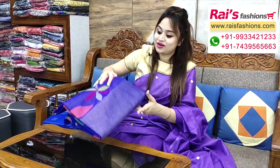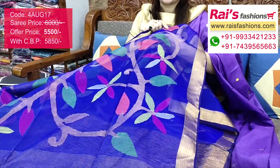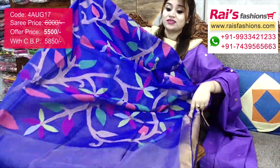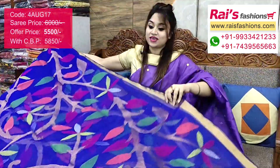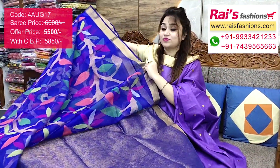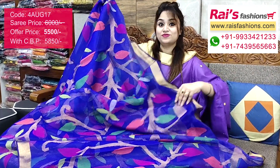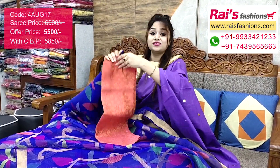Very beautiful muslin silk with jamdani wax — fully hand weaving jamdani wax golden sari, very bright gorgeous looks, best for your party wear and festive wear. The all-over base is beautiful hand weaving jamdani wax with fully hand weaving golden sari border. The pallu end has golden sari fine stripes. This is a golden weaving running blouse piece. I suggest this silk material heavy pocket work blouse piece for your outstanding smart looks.